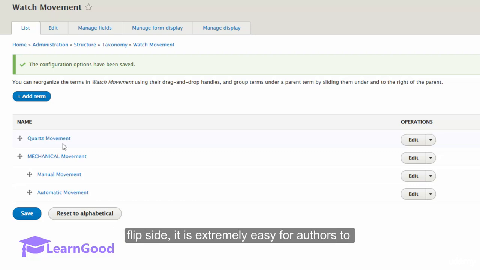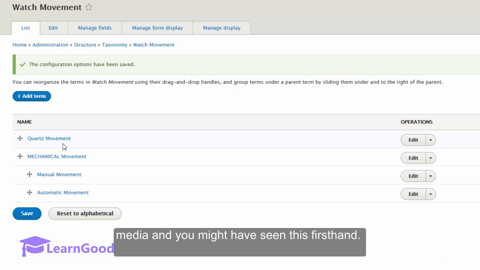However, on the flip side, it is extremely easy for authors to misspell or use synonyms of the tags, in which case they are creating multiple duplicate tags, or miss out key tags that they want to add, and so on. These problems are all too evident on social media, and I am sure that you might have seen this firsthand.